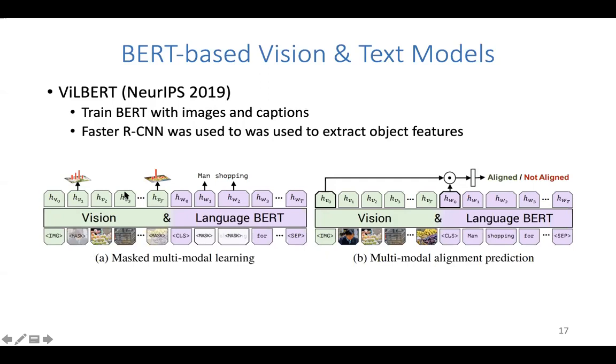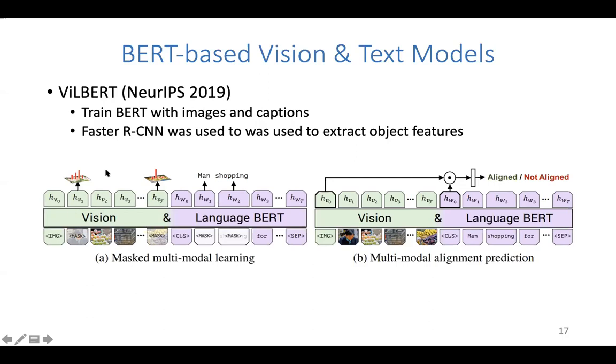And for the image part, what they do is given an image, you try to classify the image into its original classification output from the object detection base, i.e. faster RCNN. So as I said, faster RCNN, when extracting objects from the image, comes with a class distribution or label distribution, and you're simply reusing it here for pre-training the image part. So you mask it and then try to reconstruct or classify into the label distribution from the faster RCNN.